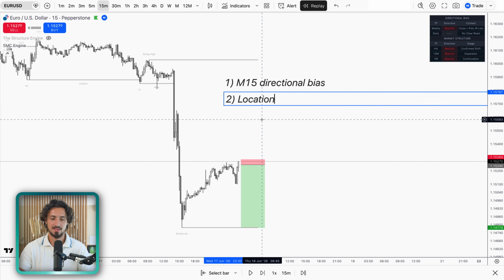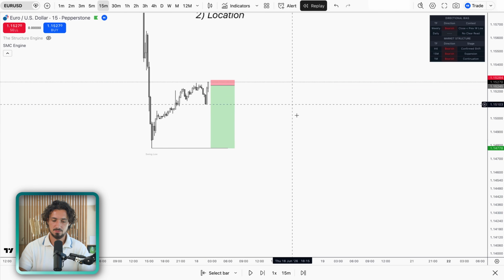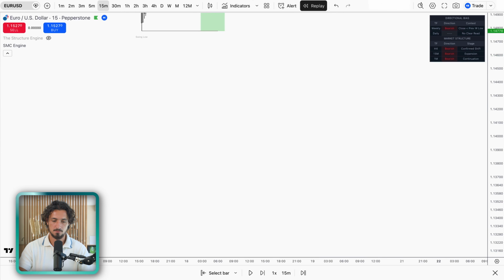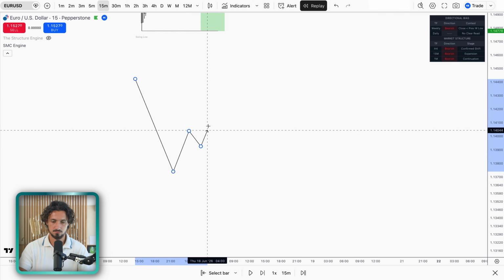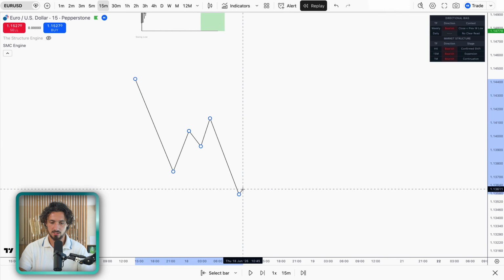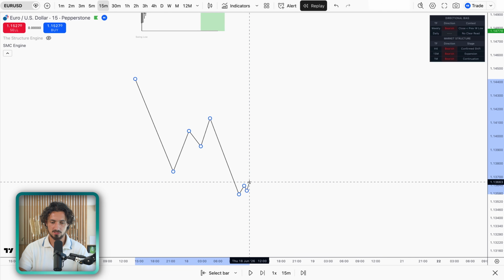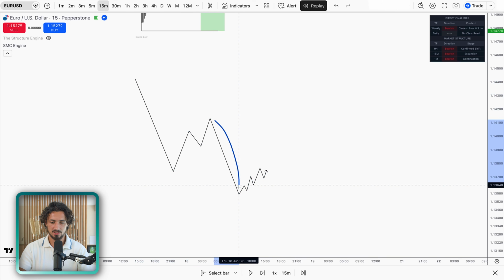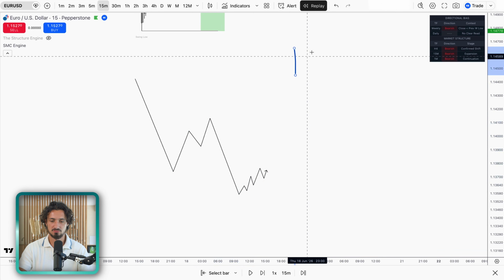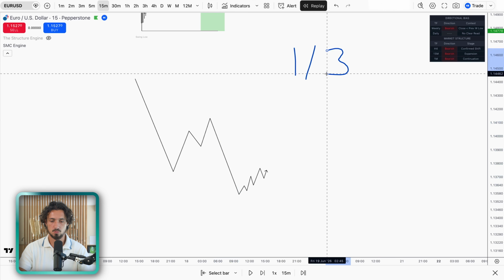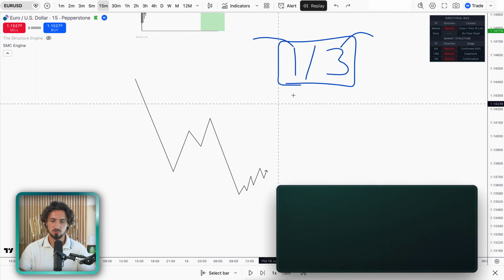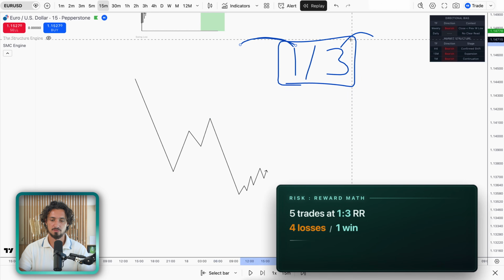Location for me is an area of price, because again, this becomes a whole other concept. If, for example, we are bearish, where can I short from? Can I short from here? A lot of people try to, and then they get stopped out. Can I short here? Can I short here? Like, where in this leg can I short from? Because let's say my average risk to reward for most people is 1 to 3. If you get the location of that trend wrong, then you might end up taking 4 losses before you make 1 winner.